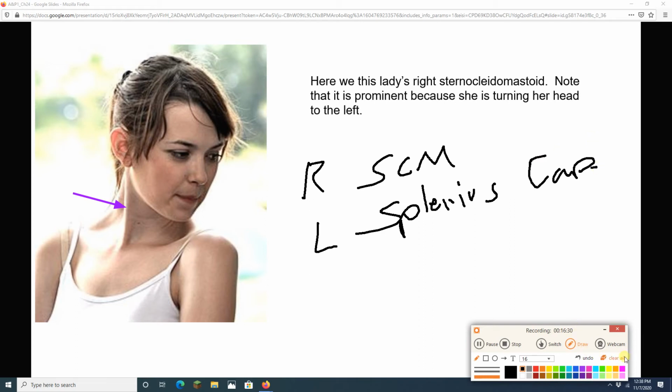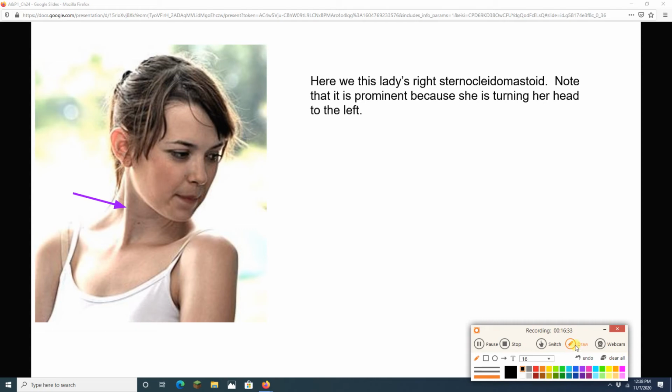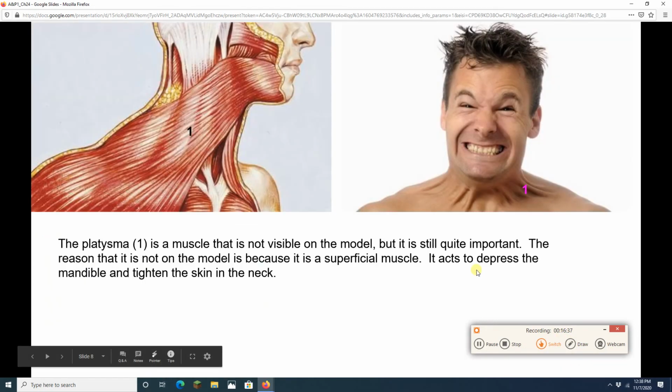All right. Good stuff, good stuff. I think we're done with the neck. We're almost done with the head. Oh, we're not done with the neck yet. I forgot about one. I spoke too soon. There's another muscle in the neck that's not visible in any of the typical muscle models that we use because it is a really superficial muscle. Still important though. It goes from basically the chin and the jaw down into the chest and the shoulder. It's called the platysma.